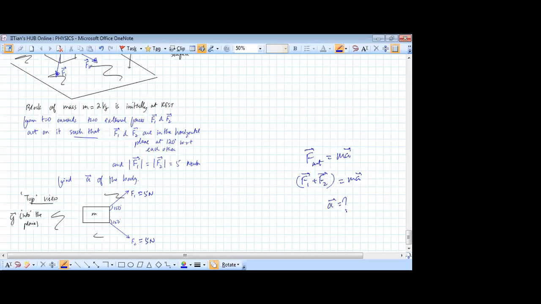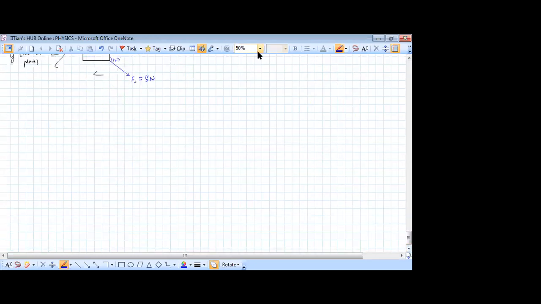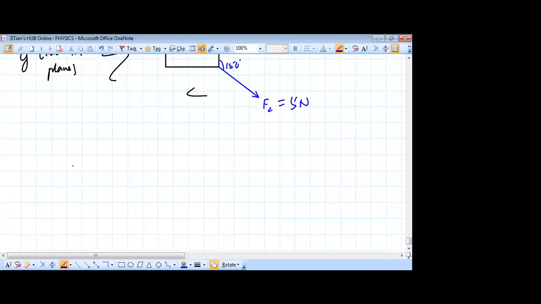Yeah, people, so you should be getting the acceleration as 2.5 meters per second square. Okay. Yes, 2.5 is the correct answer. So it's very simple. See, one is you can just understand this by algebra. Given that the magnitude of F1 is equal to the magnitude of F2, equal to 5 newtons. Okay. And the angle between them is 120 degrees.